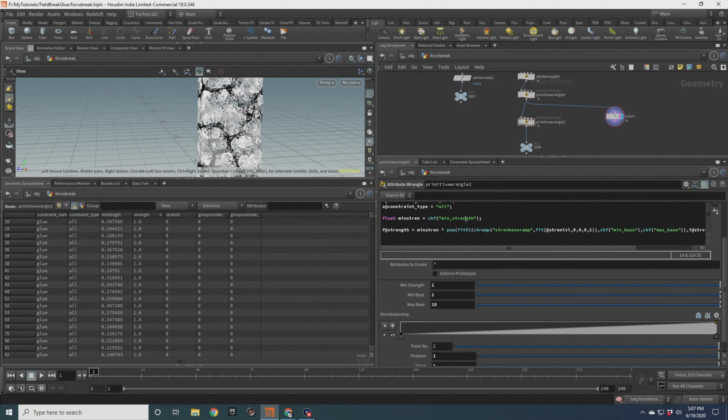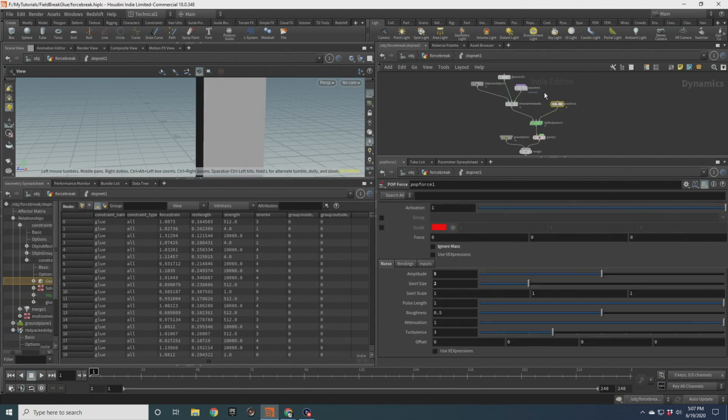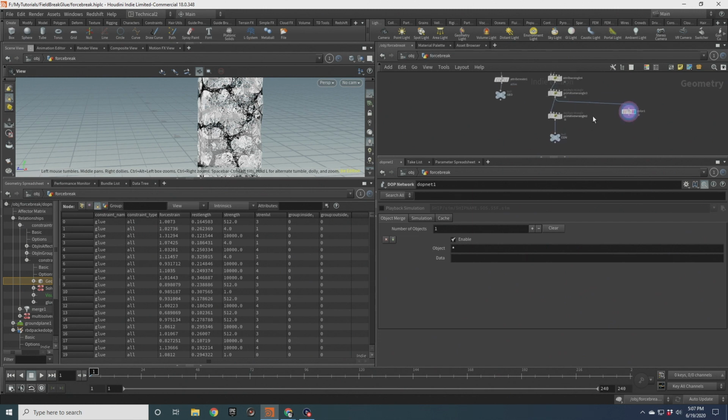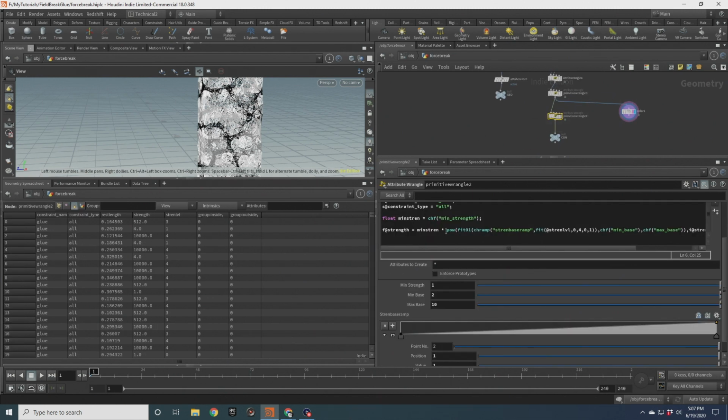So we can set this up, and we can set this up for strength. And so for strength, let's just go back in here now and set this to 1, so we're setting it up entirely outside. So over here for strength, a minimum strength of 1 is going to be way too weak. And in fact, strength is going to be for impact, so I want this stuff to be pretty strong. And so let's do something like this. So we're going to have a minimum strength of at least 100, and it's going to go up to about 1,000,000 for those really tough pieces. So this stuff is not going to come apart strictly through impacts. And we might want to tweak that, but that's just fine for me for now.